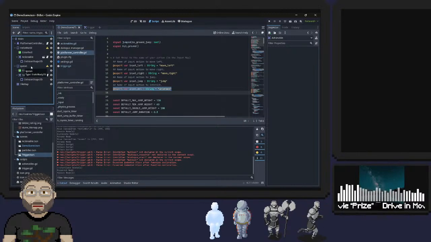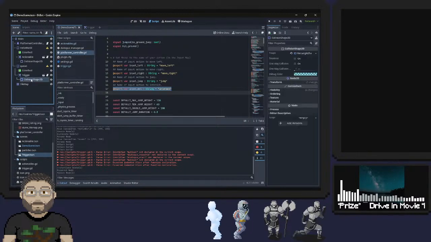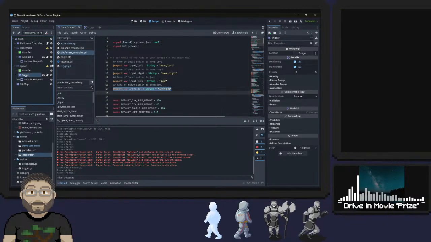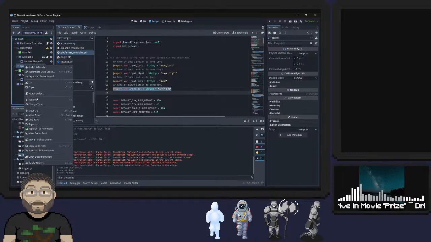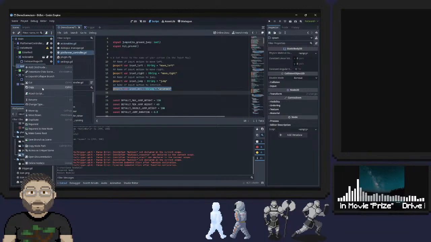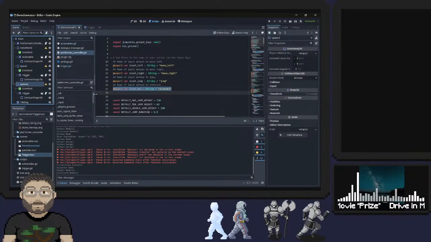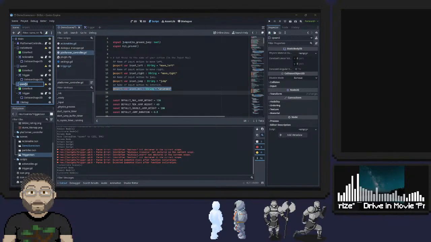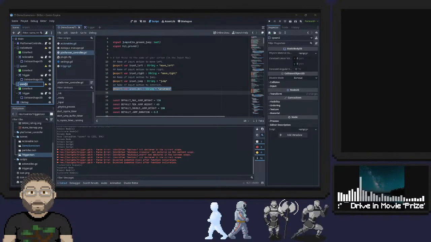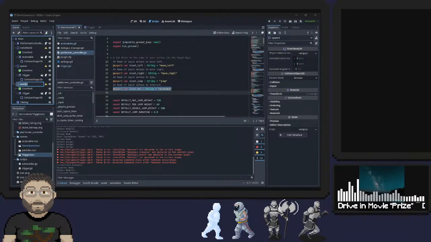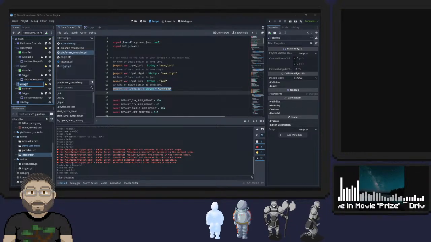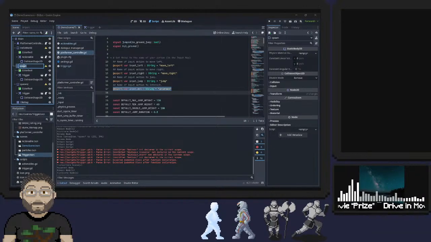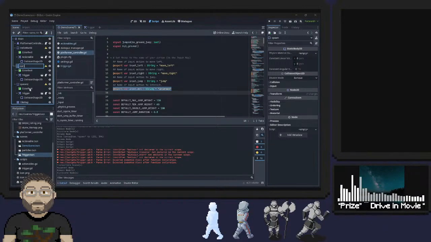So if you go into spawn, if you hit spawn, I'm going to duplicate those. What do I want to call this? You know what? This is going to be start, and this is going to be end.